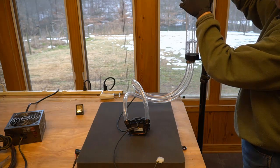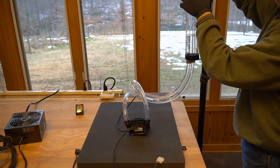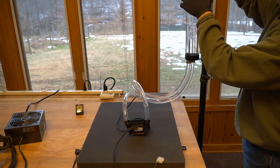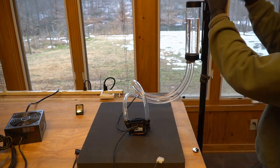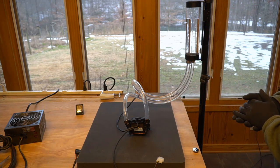Now, as the water goes in towards the pump, in the lines you can see the nice big air pockets in there, which is something you're going to have to deal with when you do this. I'll show you how this works pretty well. Okay. I'm leaving the top off of this so that it allows the fluid to suck in through.